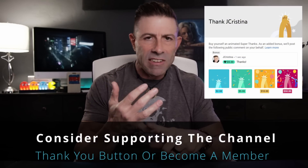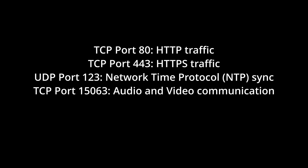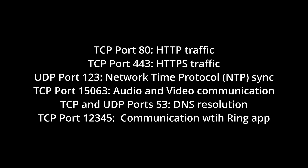When talking about CCTV and home surveillance, I looked up what's needed for a Ring camera to be accessed remotely and securely. Not only do you need a static IP address, but you also need to do port forwarding. The ports required for a Ring camera include port 80 (HTTP), port 443 (HTTPS), port 123 (UDP), port 15056, port 53, and port 1234 — which is used for data communication between the Ring device and the Ring app. That's about six different ports you have to forward for it to work properly.